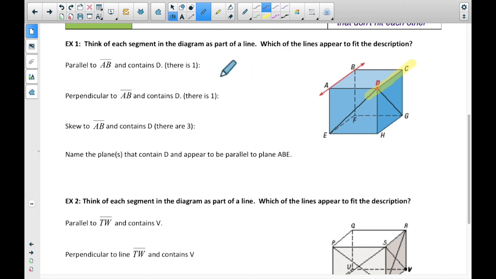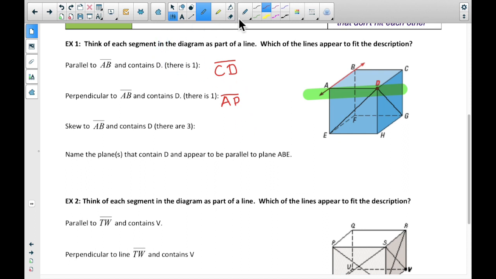So we're going to use another way to write lines. This would be a line segment, line segment CD. The next question: perpendicular to AB, so again keeping our focus on AB, but going through D, and it has to be perpendicular. That means it has to actually touch it. In order for it to be perpendicular, it has to actually touch it. So this line is going to be perpendicular to line AB, and it goes through D. Now, if we just look at the drawing, it doesn't look like that's a right angle, but in reality, if this was a cube, a dice, something like that, you would know that that is perpendicular to it. So we're going to say that this is line AD.